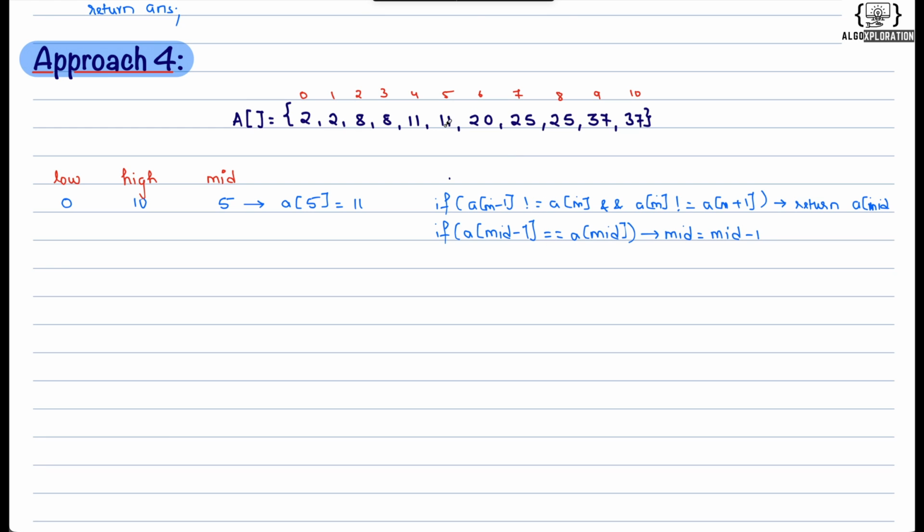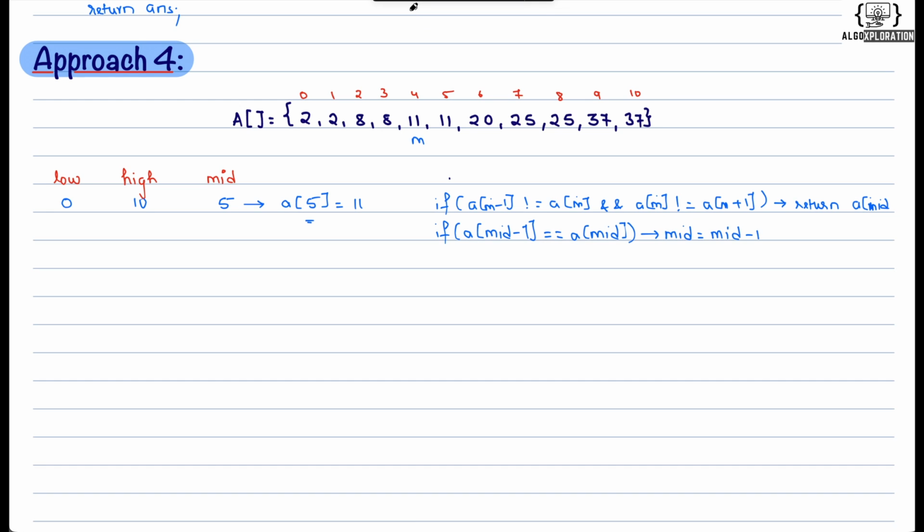So initially the mid was here, because of this. Then I will be checking whether this element is equal to this or this. I got to know that this value is basically equal to this. So the first is false, but the second is true. So I will be marking this mid over here. Now mid is pointing to index 4, that means it is an even number.